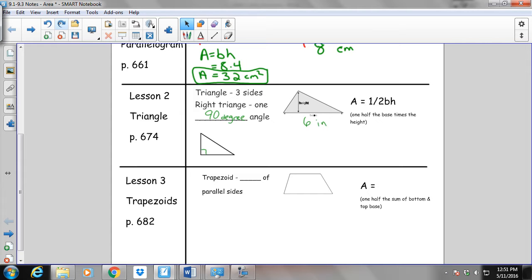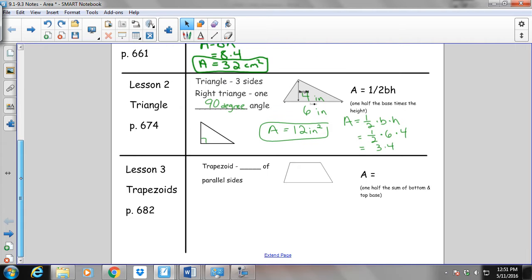So here's an example for you. 6 inches for the base, 4 inches for the height. So we take our formula, area equals 1/2 base times height. All these 1/2 base times height up here where it's typed out, they're all written together, just means multiplication. 1/2 times base times height. Plug it in, 6 is what B equals, 4 is what H equals, and then you multiply those together. 1/2 of 6 is 3, and then 3 times 4 equals 12, and then you write it in the proper format. Area equals 12 inches squared.